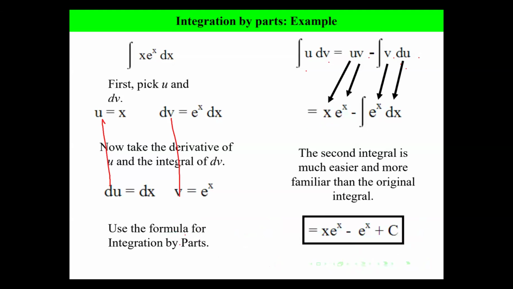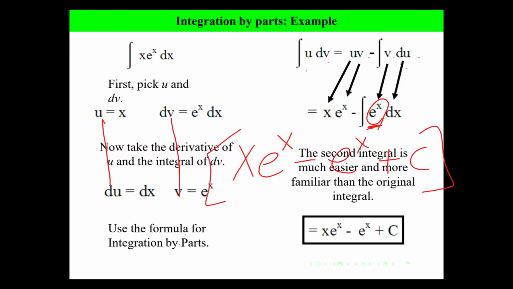When you do that, then it's easy to simplify from here. You go ahead and have x e to the power x minus e. What is the integral of e to the power x? Can I just integrate this one? It will still be the same thing, isn't it? That's what we said. So that's that, then you plus c, the constant. You get what that means?